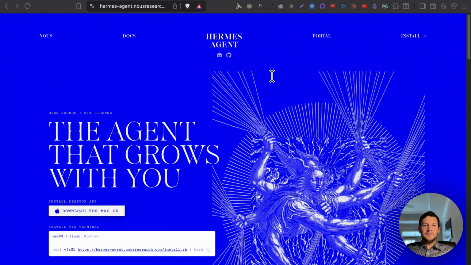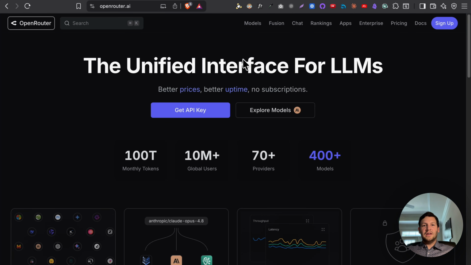Let me break down the pieces. Hermes is the agent, the thing that actually does work, schedules tasks, takes action, and doesn't just chat with you. It can be thought of as being the arms and legs of your agent, the entire body of your agent, except for the brain. Now, OpenRouter, on the other hand, is an LLM AI consolidator. You get one API key that gives you access to dozens of open source models hosted in the cloud, priced per use. And Qwen 3.7 is the model itself, the brain of the AI agent, which is fully open source and definitely capable.